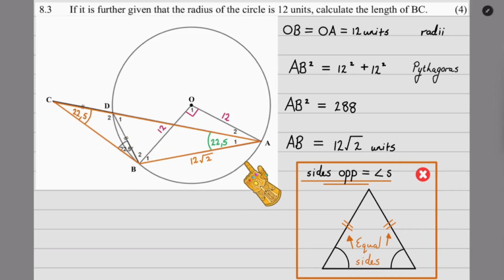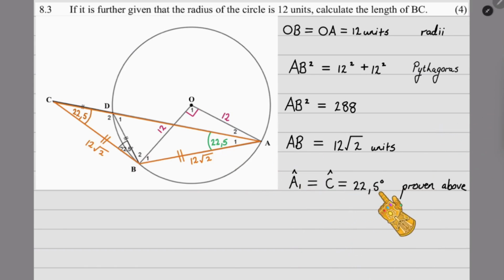And we do have to state a few things to convey that message to the person marking our work. So firstly, we need to show that we recognize the angles are equal. So I'm going to say A1 equals C, and that was proven in previous questions. We got this 22.5 and this 22.5 from previous questions. So we're going to use the reason proven above.